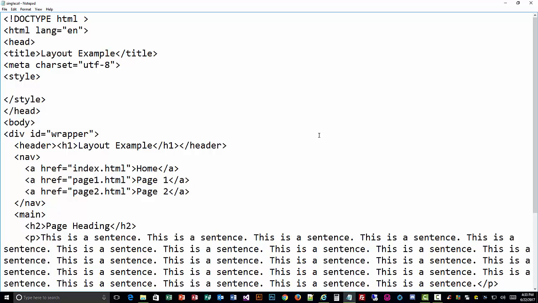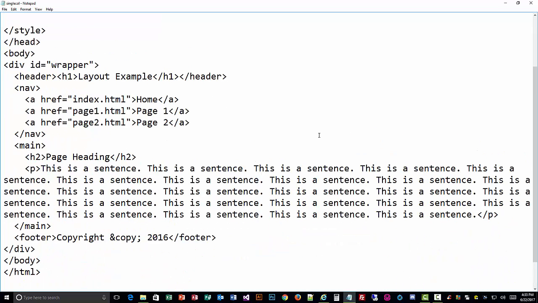All right. So one thing in dealing with layouts, especially CSS layouts, you usually see one main div, the whole entire layout surrounded by one big div.